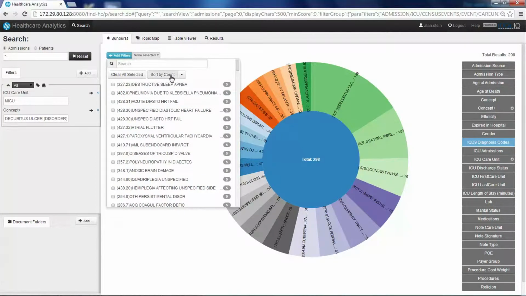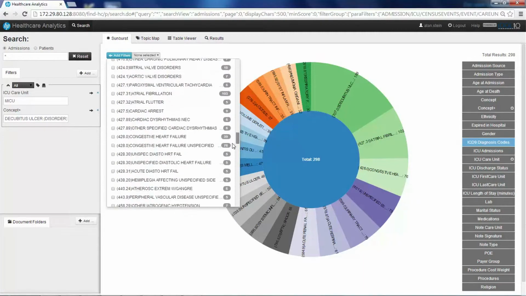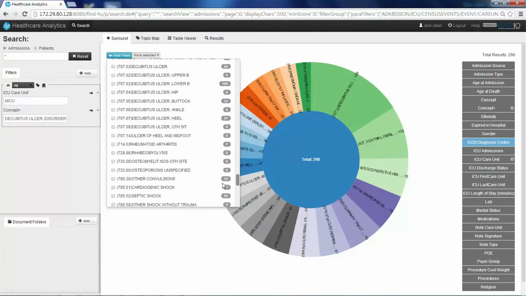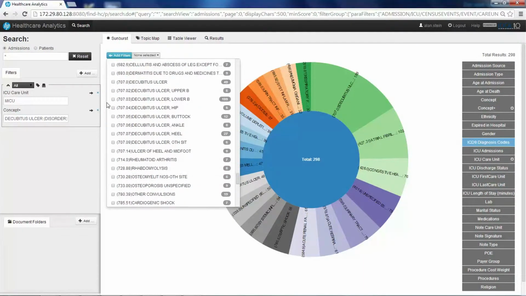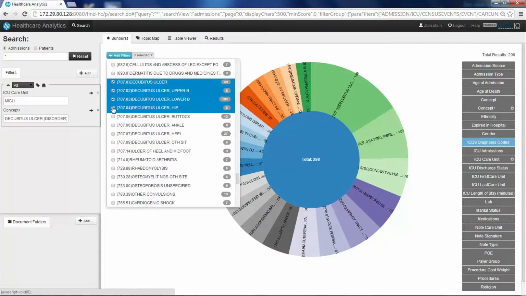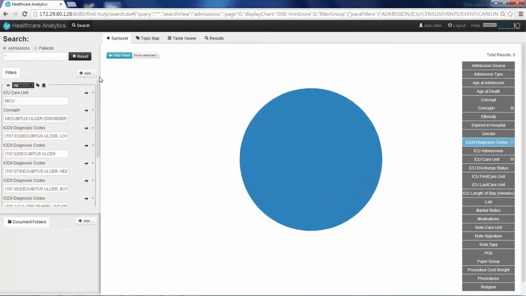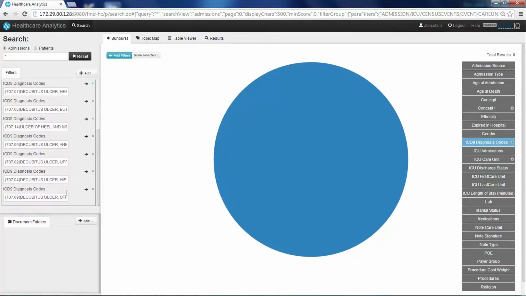To make the selection easy, we'll sort them by name, find all the related codes, and select them, which adds them into our query. Now that we've added all of the codings, we can group them, and then we can change our operator to any.